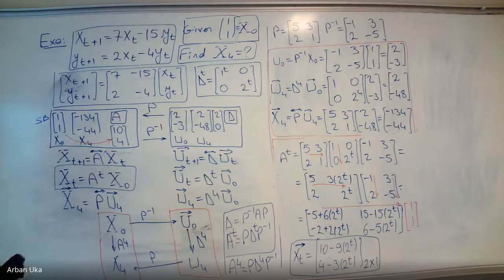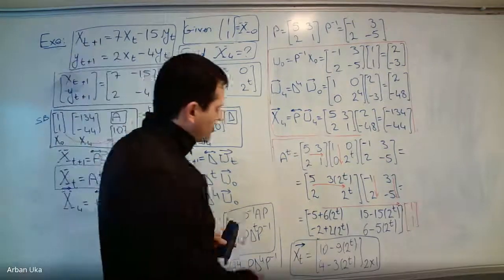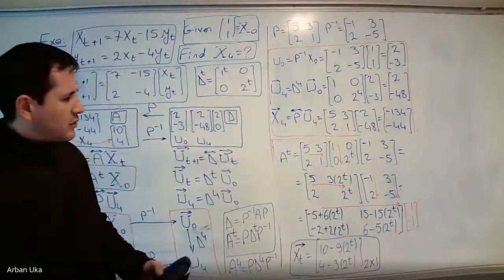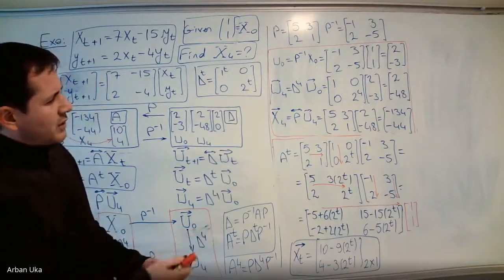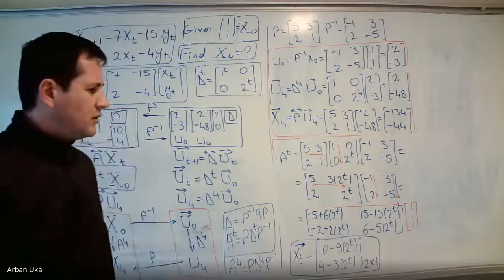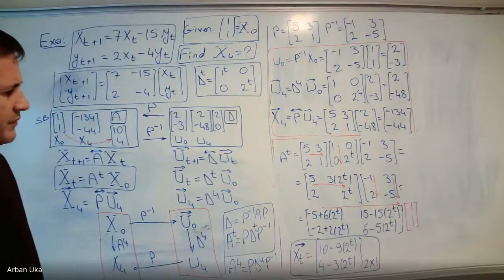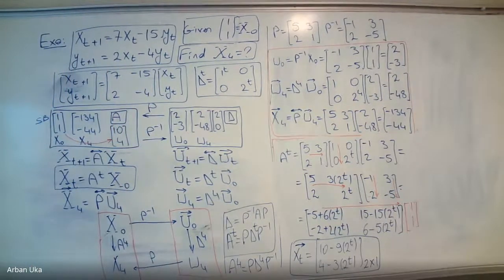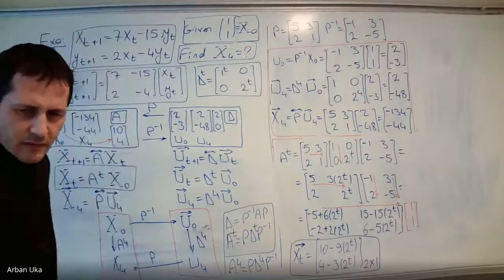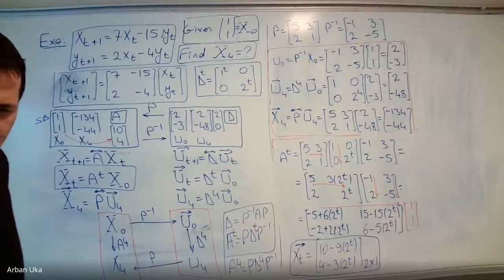If we start from a different value, then the general solution will be slightly different, because these terms will be mixed differently. Imagine what could happen if we don't have 1, 1, but start, let's say, at minus 2, 0. We could have started at a new value like minus 2, 0, and the answer will be slightly different. Do you have any question? If not, we can have a short break.